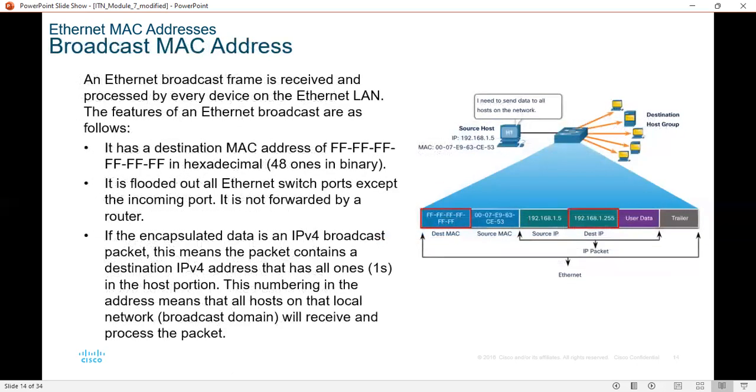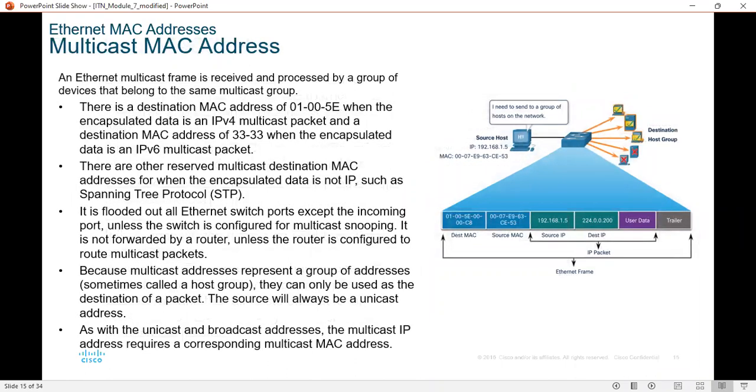Then the broadcast, like I've said: when the MAC address is FFFFFFFFFFFF, that means this is a broadcast message. Send this to everybody, and everybody receives it. So when the destination MAC address is carrying this, it's for everybody. That's what it means. Then multicast is when you are sending to a particular set of people. You can see on the screen, I'm only sending to those that are thick green, and not sending to those that are thick red.